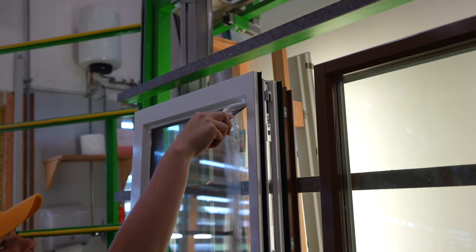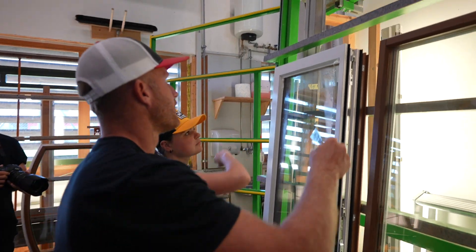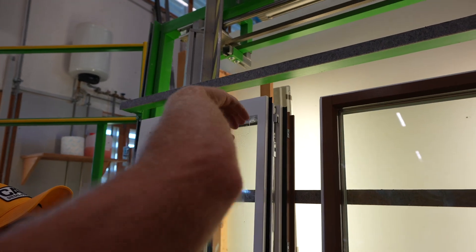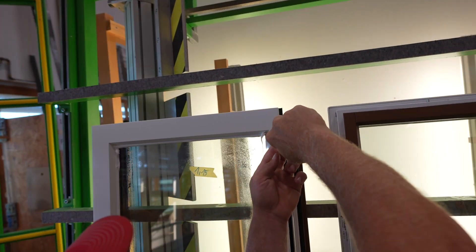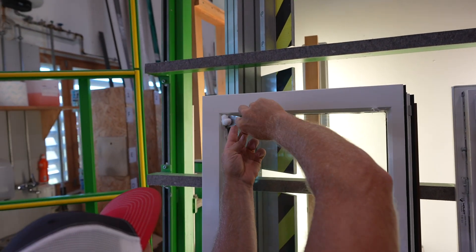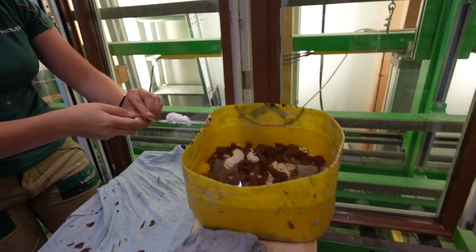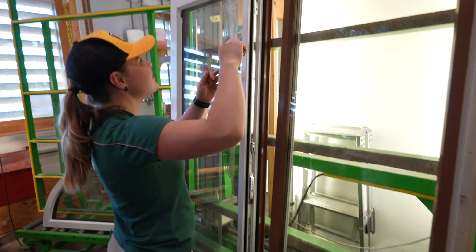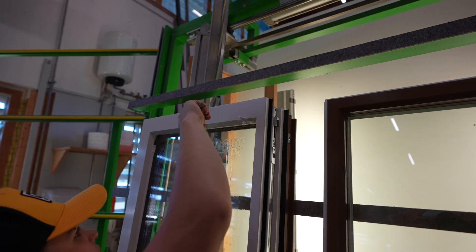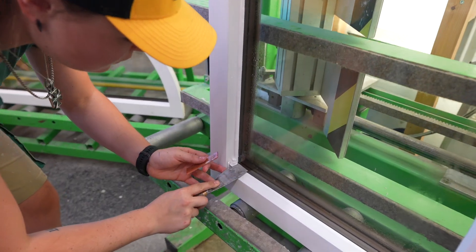I put way too much on. She's showing me the correct technique — you're taking all that excess off. It appears to be really pressed all the way in. It's easier when you don't push too hard on the glass, and you don't take too much out of the corner. She's going to have to fix it. You know what — I didn't push very hard on the glass, and I took all that out of the corner. You don't have to take that much off.